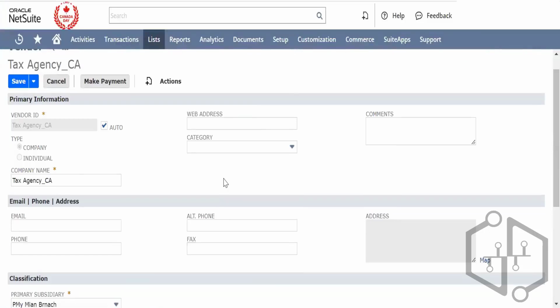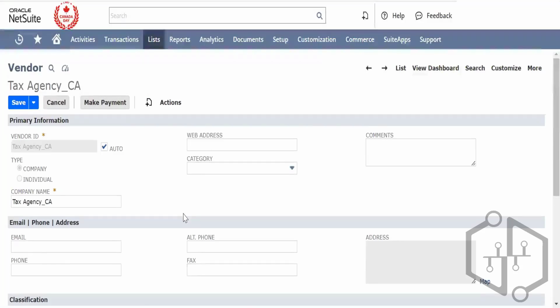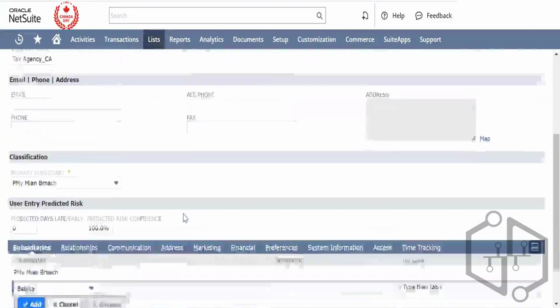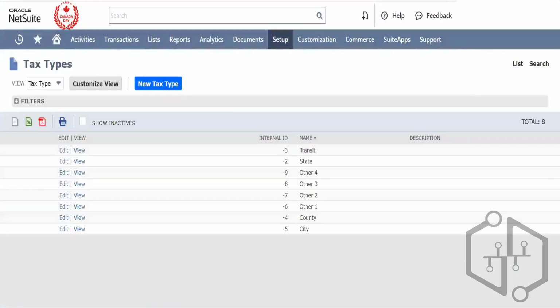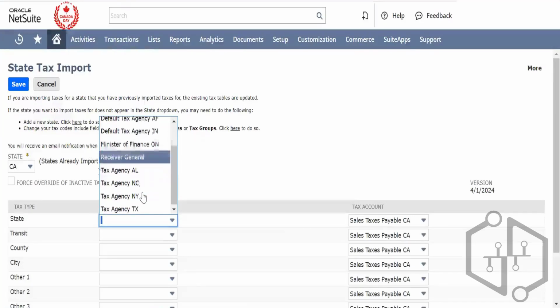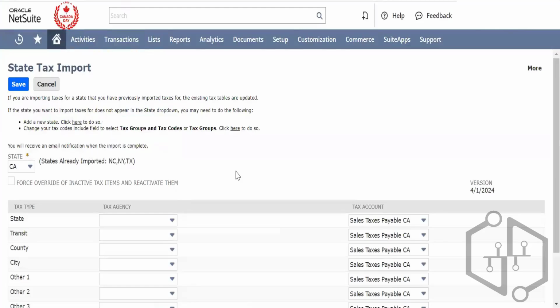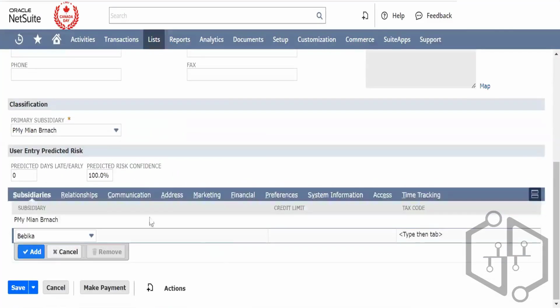Usually the tax agencies, like the vendors, get created as a vendor. Now this gets created automatically when we add the nexus, in fact, which did not happen. So it looks like it has not taken the tax agency from here. On the vendor, what are we supposed to do?